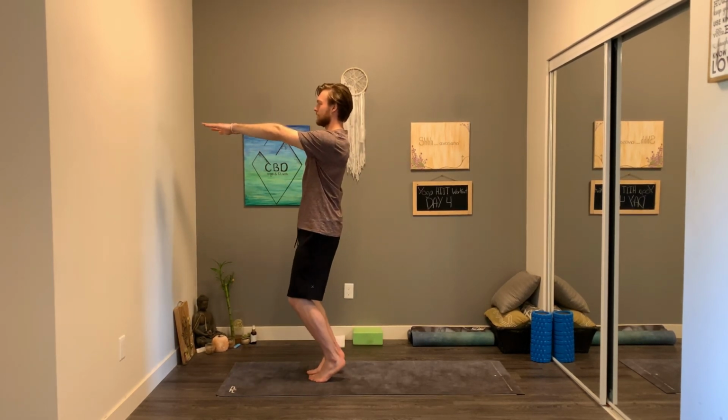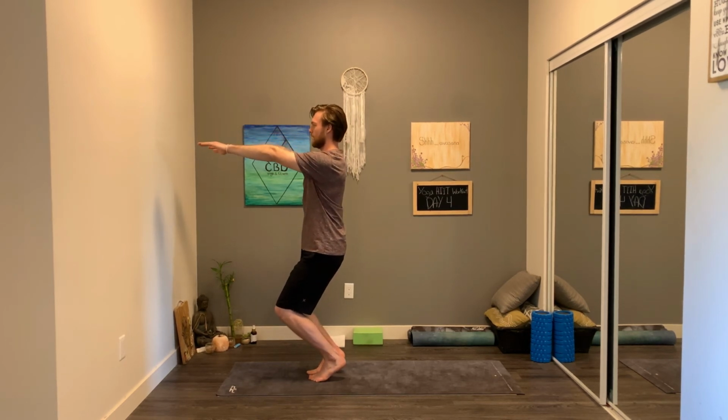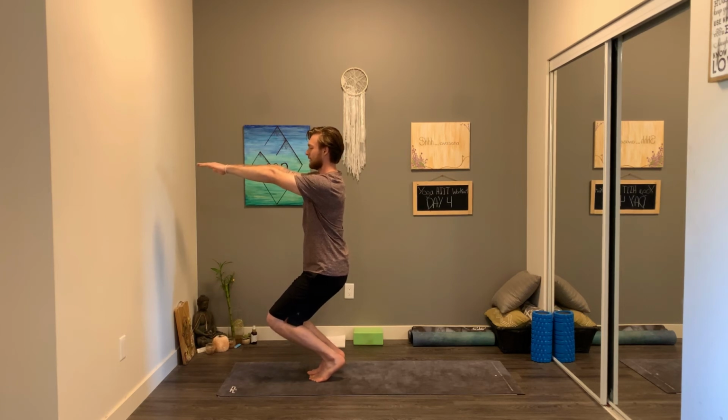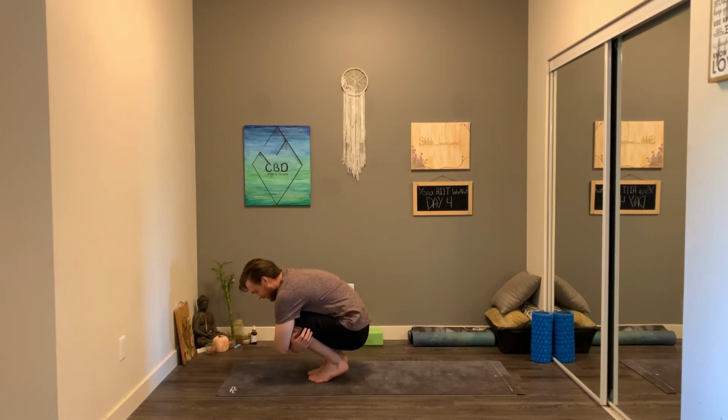Coming up onto the tippy toes, arms extended out long. Ever so slowly lower down the elevator. And stopping halfway. Elevator needs maintenance. Exhale, lower all the way down. Give yourself a big hug.